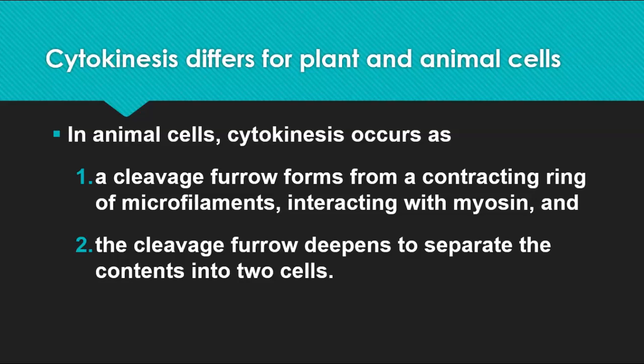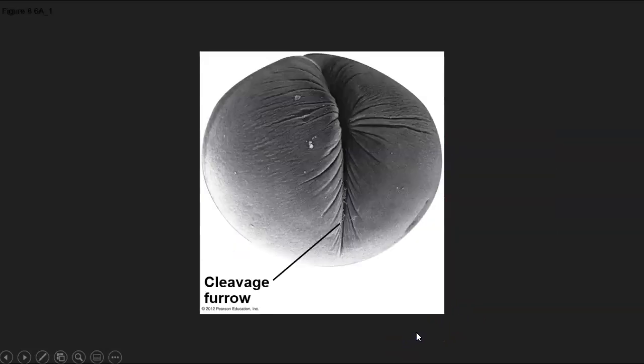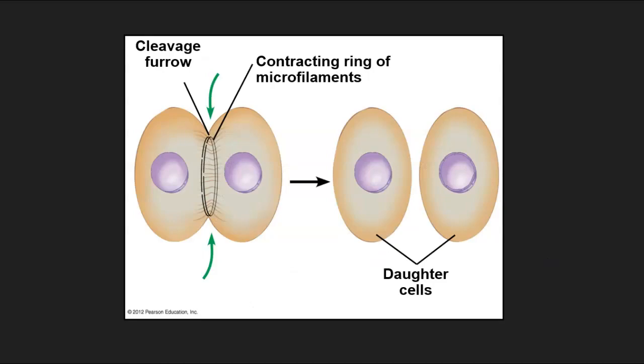The cleavage furrow is going to deepen in order to separate the contents of the cells. So basically you have like a drawstring that's being pulled here to tighten, and if you look at the diagram, you can see it's a contracting ring of filaments that are pulling together and eventually going to separate the cell into two separate daughter cells that are more or less equal in size. So there's the cleavage furrow. You can't really see the contracting ring of microtubules because that's on the inside, but basically that's the thing that's happening, is that it's separating the big cell into two smaller cells.